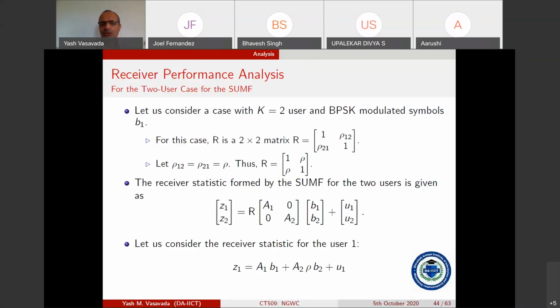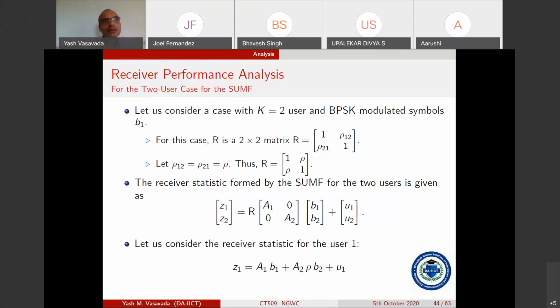You don't even have to bring the Q function or anything here. We just look at this equation and say, if U1 is 0, A2 rho is bigger than A1, and then consider 4 possibilities of B1 and B2. In two cases, when B1 and B2 are either both positive or both negative, it is very good. But in the opposite case, it completely fails because it will go on the other side.